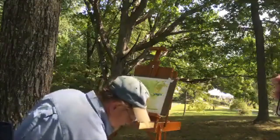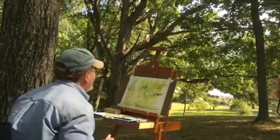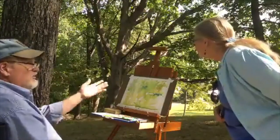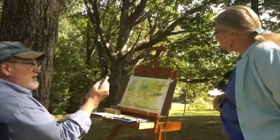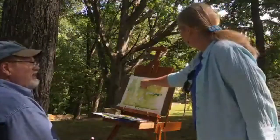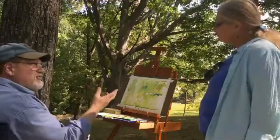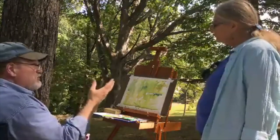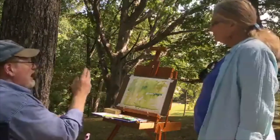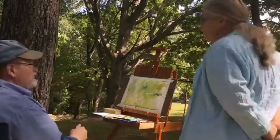Mm-hmm. And then what I'll do is I'll spray just water on there. That gives the addition of, you could do that when it's wet or dry, you can lift using the spray, just water. So that helped give you a little more of this texture. And that gives you the kind of random texture that you're looking for, because people don't put things down random. They are always trying to put down things equally. Yes. And I was as guilty of that in college as I possibly could be.